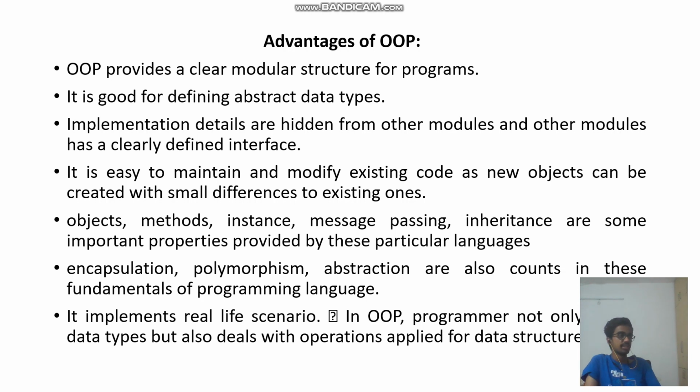Objects, methods, instances, message passing, and inheritance are some important properties provided by these particular languages. Encapsulation, polymorphism, and abstraction also count among the fundamentals of programming languages. It implements real-life scenarios. In OOPS, the programmer not only defines data types but also deals with operations applied to data structures.